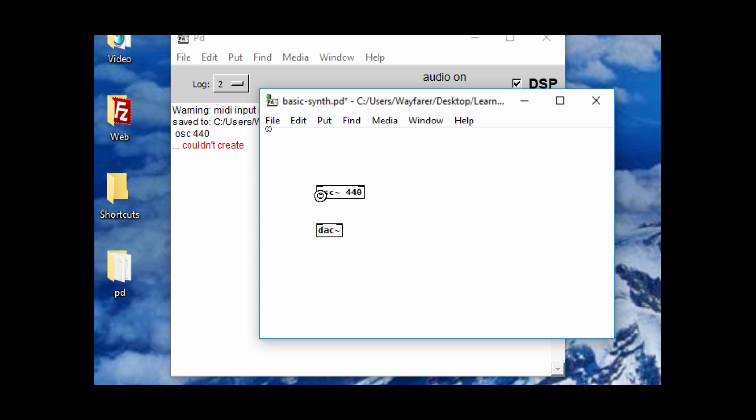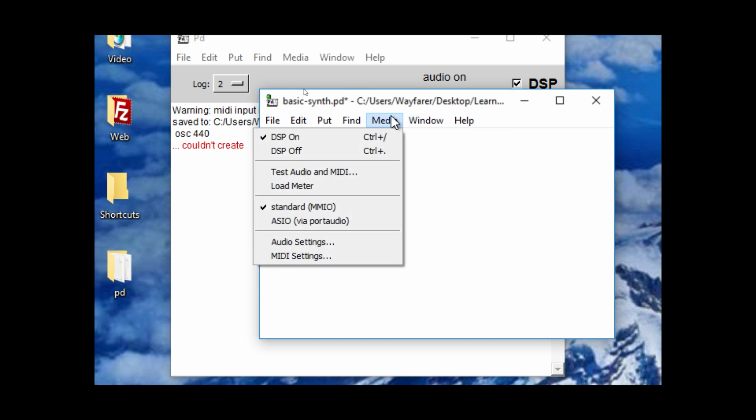But we want to connect this. And in PD, when you want to connect objects together, you go to the bottom, these dark spaces here, which are called outlets. Anything on the bottom of an object is called an outlet, because sound comes out of here, or information comes out of here. In this case, it's an oscillator, so it is virtual sound that's coming out of here. And we can go down here to the top dark lines on the DAC, connect it up. You see it makes a circle there. That means, okay, you can connect it. Okay, and I hear sound already. And actually, it's annoying, so I'm going to turn it off.